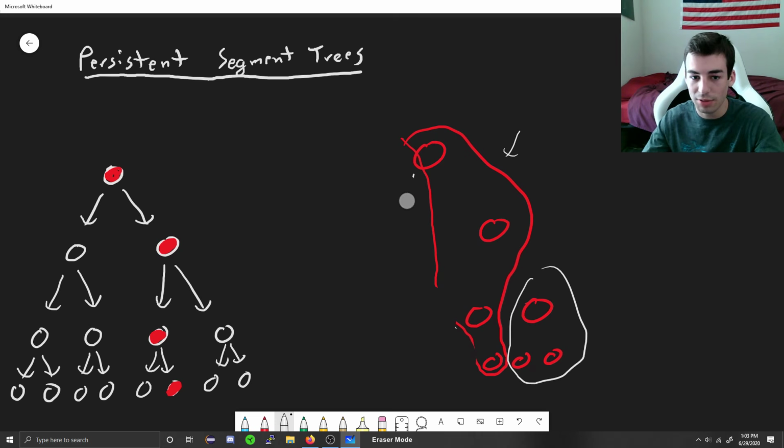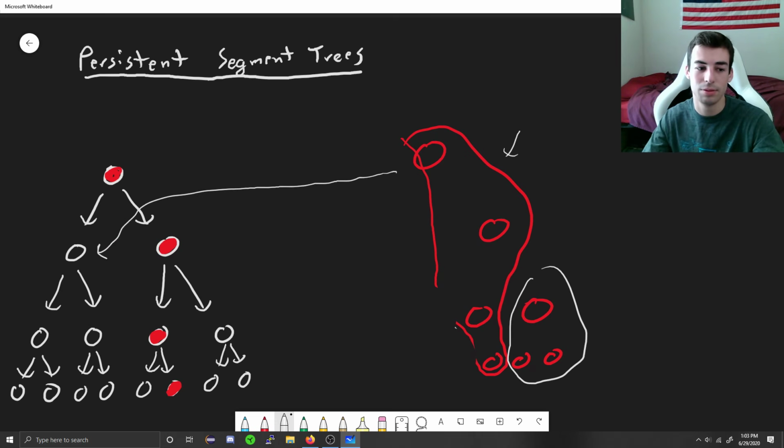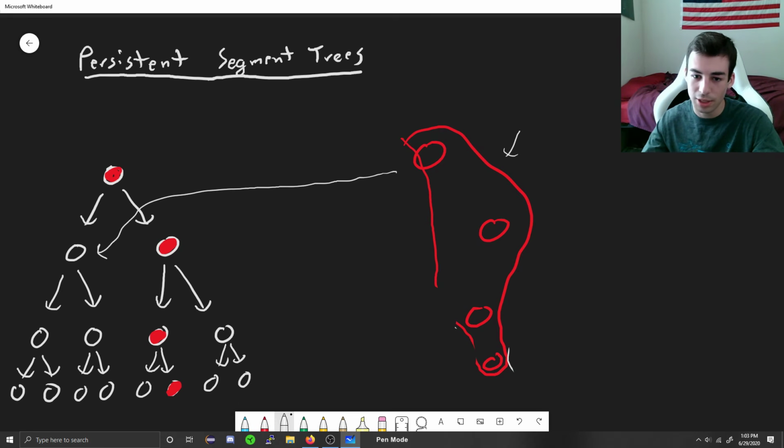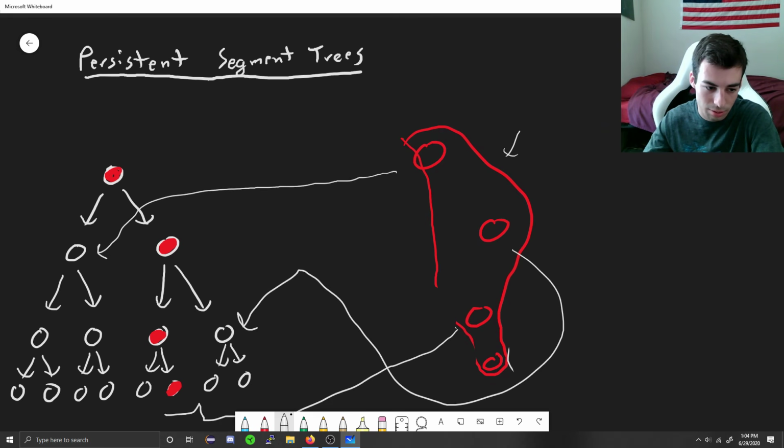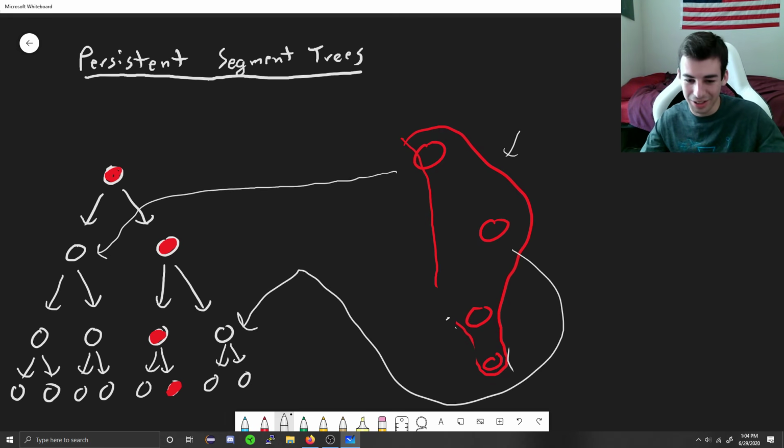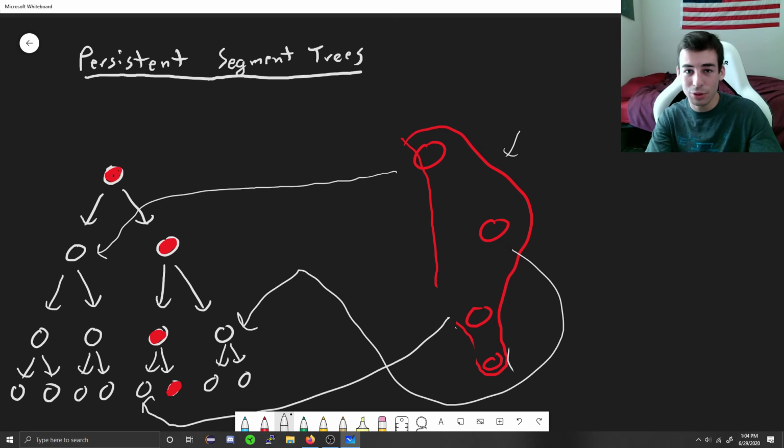This left pointer, instead of going to this new thing we have to create, can just go to this old subtree right here, and then this part of the tree can just go to this subtree right here. And then I guess this also has to go to this subtree. So it's a little messy. But the idea is most of the tree doesn't change every time we do some operation. Every time we do some segment tree query, we only hit log different nodes. And it's possible that all of those nodes change.